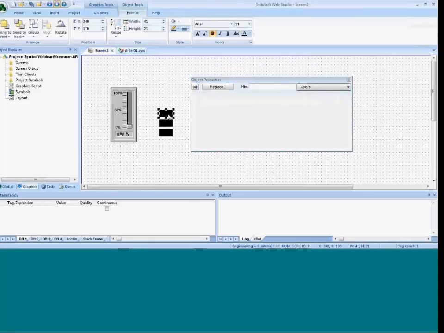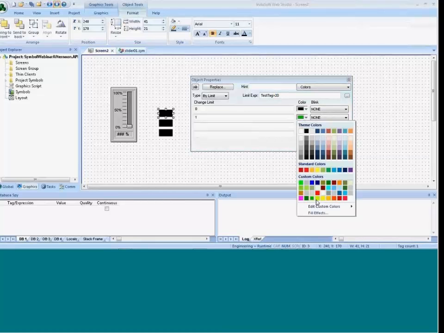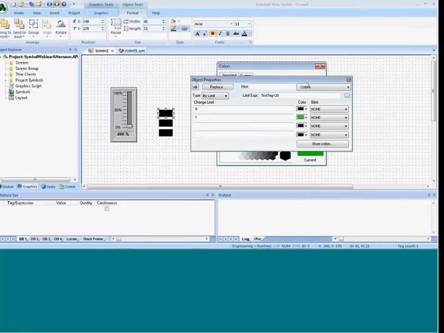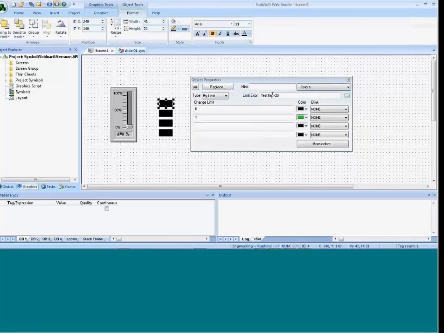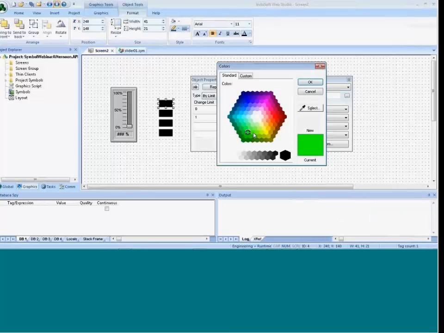Copy this up, and when this is greater than 20, we'll have it be yet another lighter shade of green here. And I'm just going to work my way up through here. I'm going to stop talking for a moment. I'm going to change this to 30 and go all the way up to 90. So bear with me a second as I add these in here.